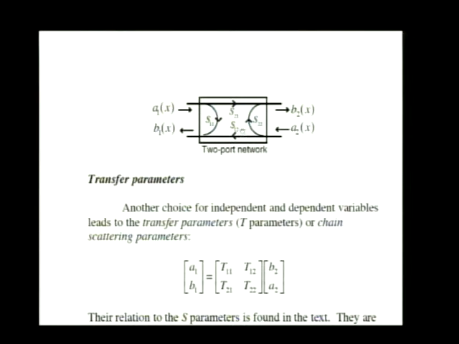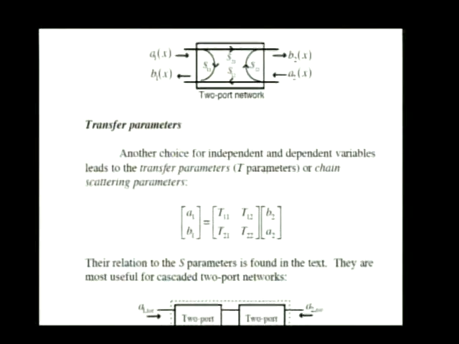If you have a signal coming into port 2, some of that could possibly pass through your amplifier in the opposite direction and make it from the output terminals of the amplifier to the input terminals of the amplifier and contribute to B1. So what would B1 be in general? B1 would be, a portion of it would be a reflected part of A1, S11 times A1, plus the possibility of part of A2 passing through in the opposite direction, given by S12 times A2. And that's the second equation in our pair of linear equations for the two-port network. Okay, so that's just a drawing that I use to help me remember the meaning of the different scattering parameters.